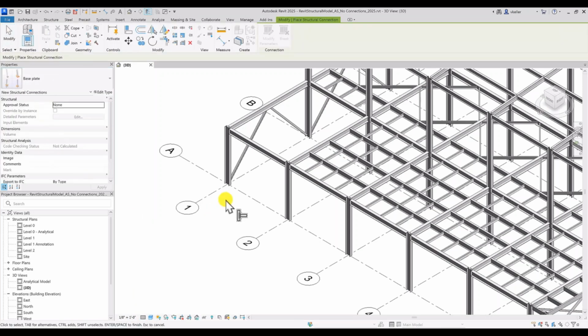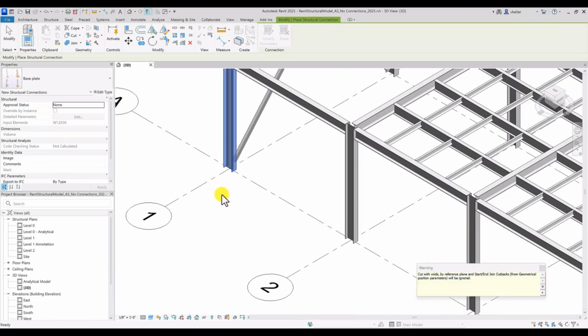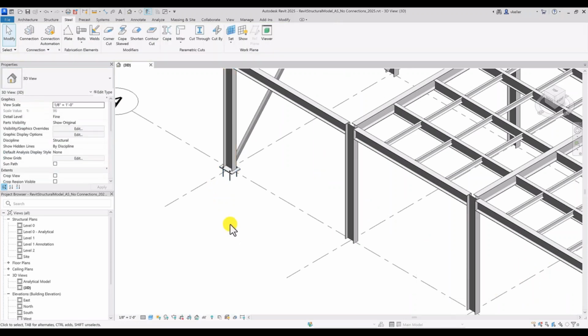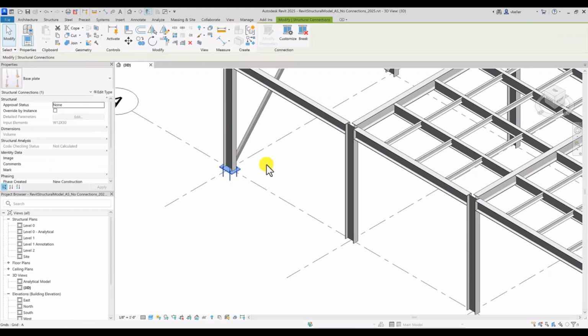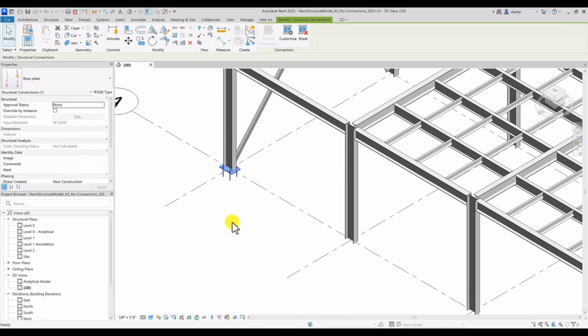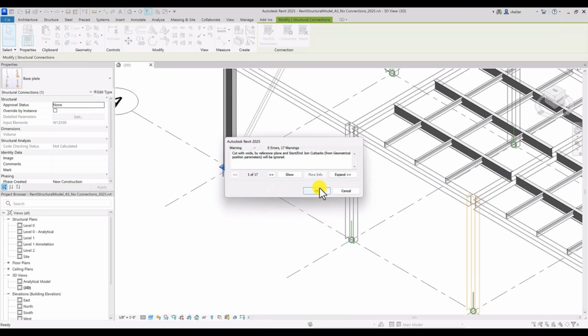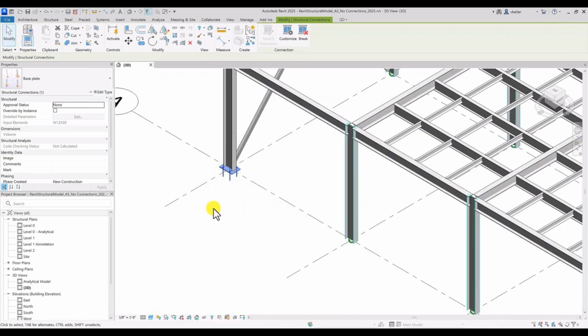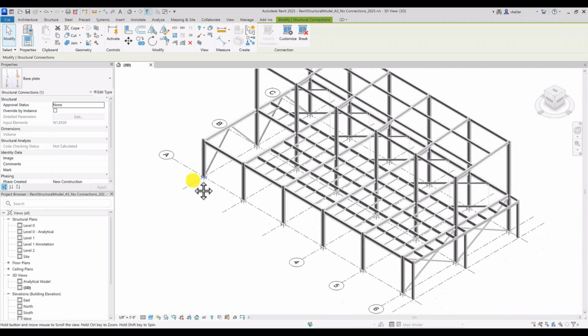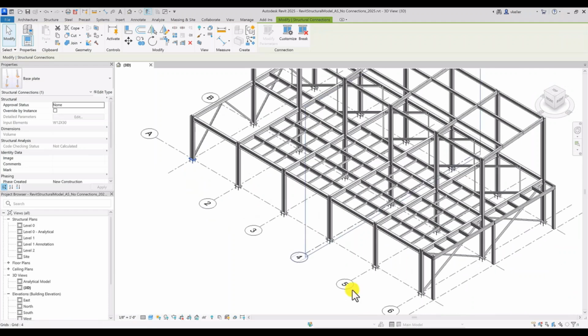And I'll put a base plate, just like you saw earlier, onto this column. And it's just telling me it's doing some cutbacks in that message, that's fine. Okay, that looks good. Now, if I choose that and I right click, I also have propagate connection here too. Finds the same columns, same type, same direction, and places them. It can't be something different. Notice the columns on grid line 7, the base plates aren't on there because it's a different type of column.